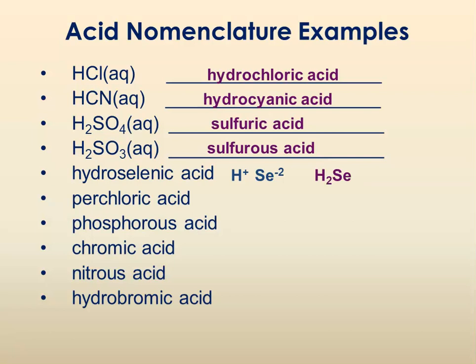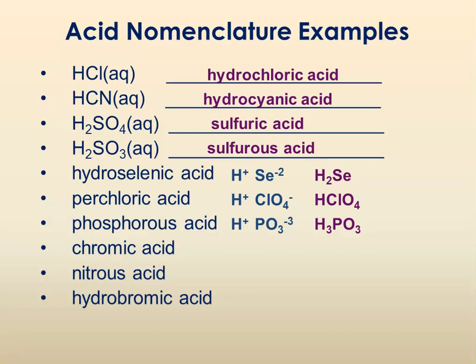Now, the polyatomics that end in -ate or -ite sometimes do have other parts to their name, and we see that with perchloric because that's perchlorate. And so the -ics, again, are going to be your polyatomics ending with -ate. So we have ClO4-, and because those have the same charge, just opposite in sign, we just get to sandwich those two ions together. Phosphorus, -ous, tells us that's coming from phosphite, and that's PO3 3-. So when I put those particular ions together, I get H3PO3 as my formula.